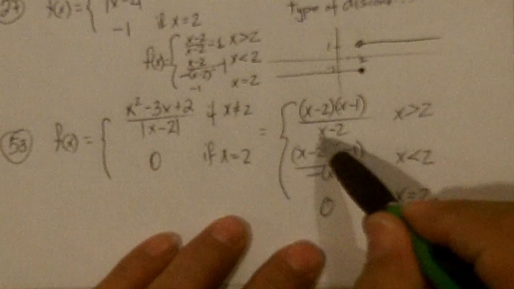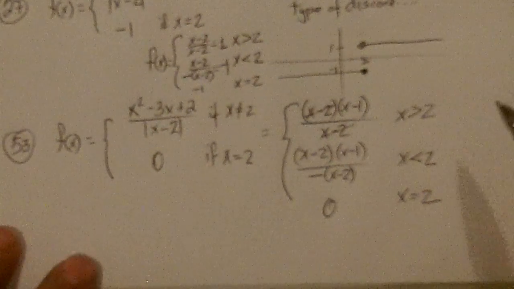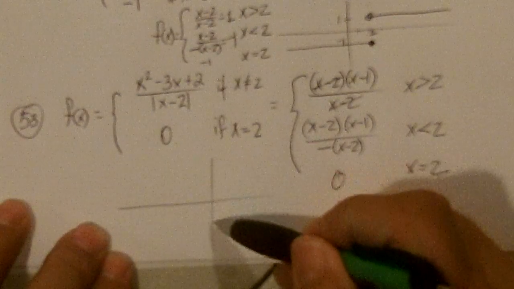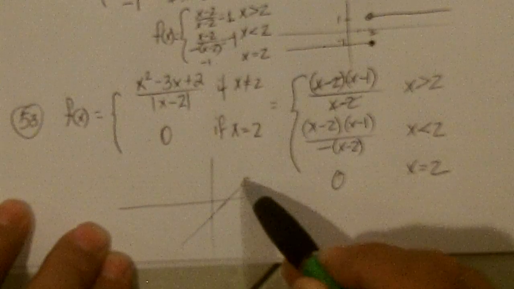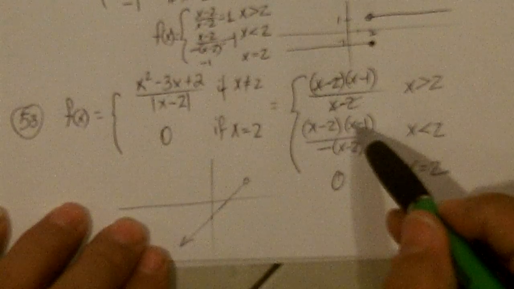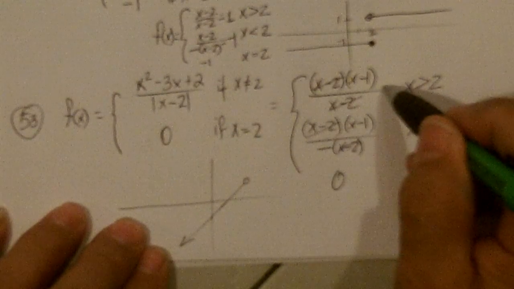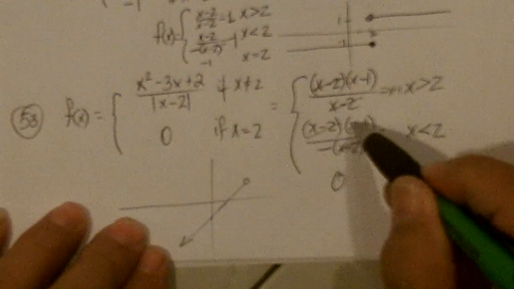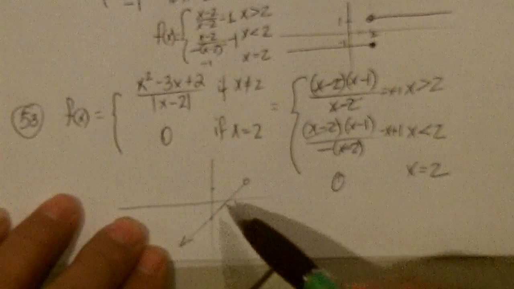Well, now this cancels this and we get just f of x equals x minus 1. So if I graph that, x minus 1 goes through minus 1 with a slope of 1 up till we get to 2. So that's what that looks like. This one, these cancel and I get a negative on this, which makes this one be the negative of x minus 1, which is negative x plus 1. So it goes through plus 1 with a slope of minus 1.